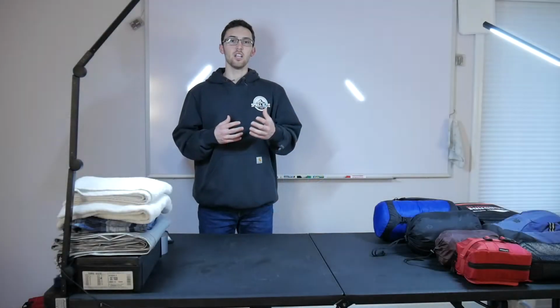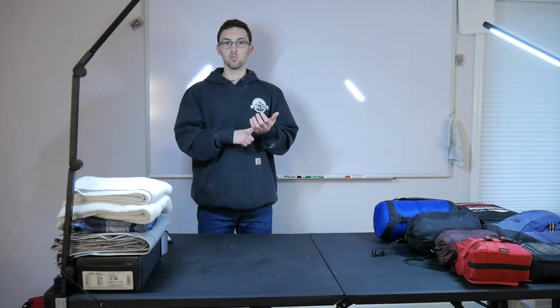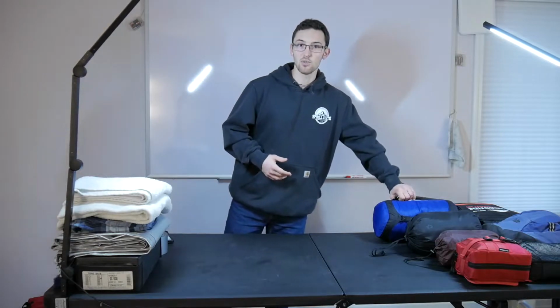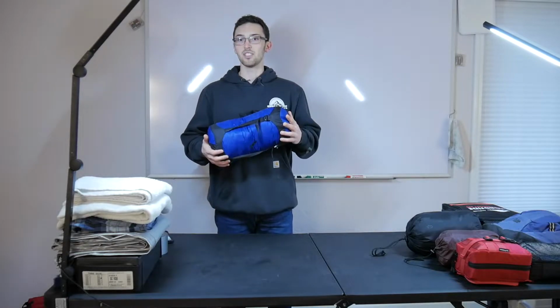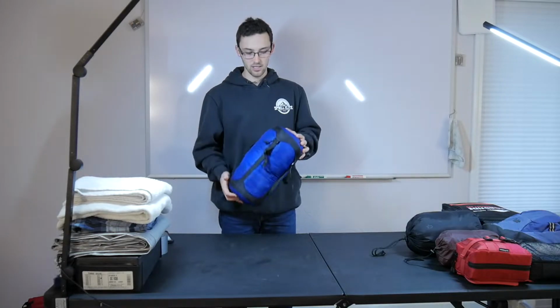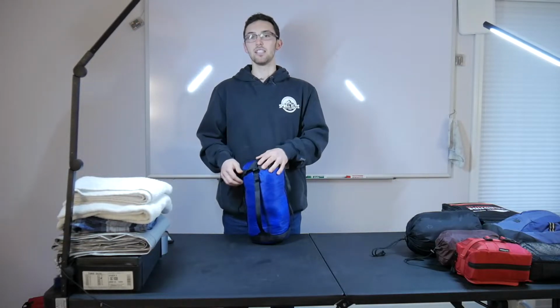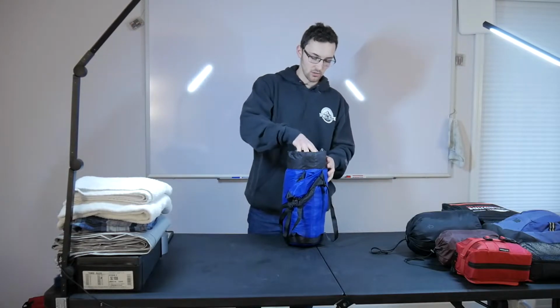So when I am stocking up on clothing to put in my car, there are 2 things that I consider. Number 1 is warmth, and number 2 is utility. We'll talk about the utilities later, but starting off with the warm gear, I like to keep all my stuff in a bag meant for sleeping bags. I feel that it helps me compress everything well and takes up less space in the car. So I like to keep my bag organized based on what I use the most.